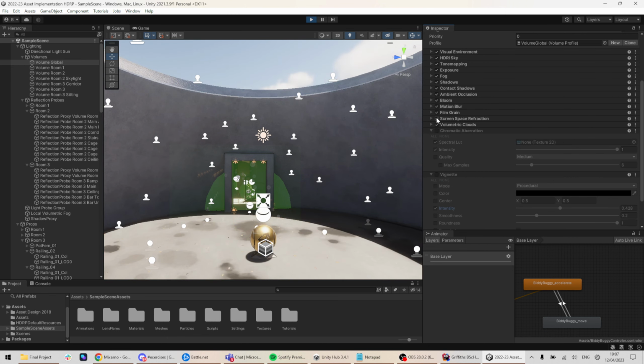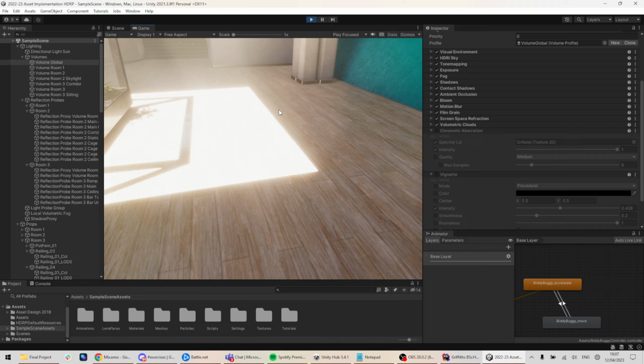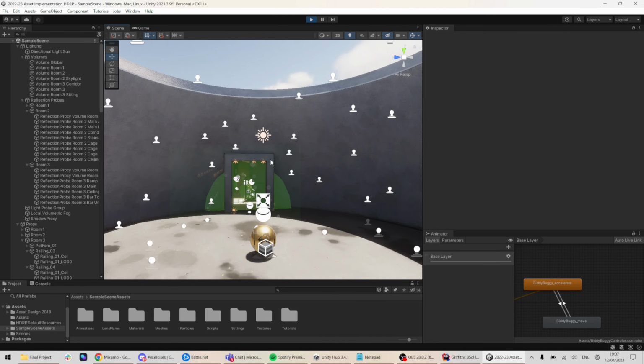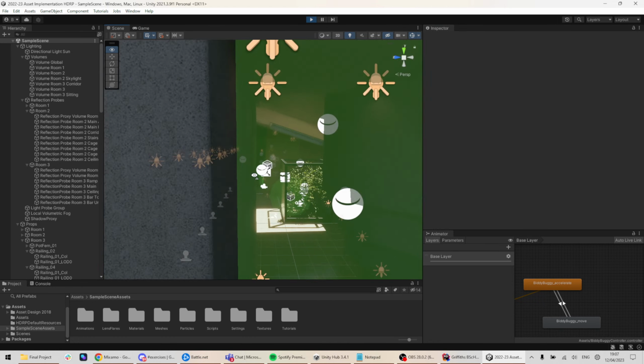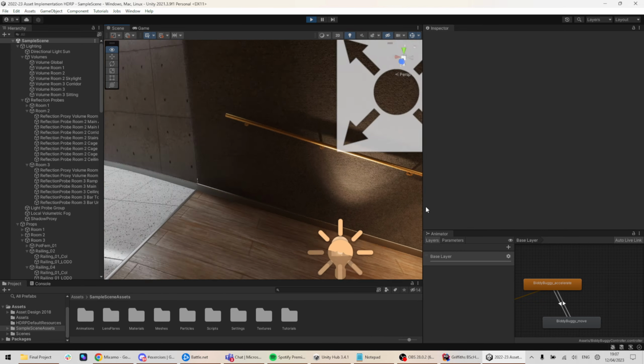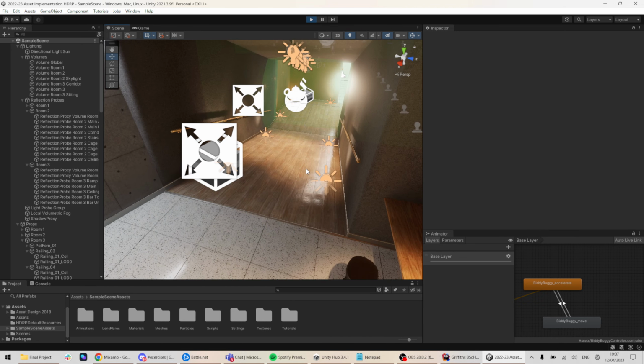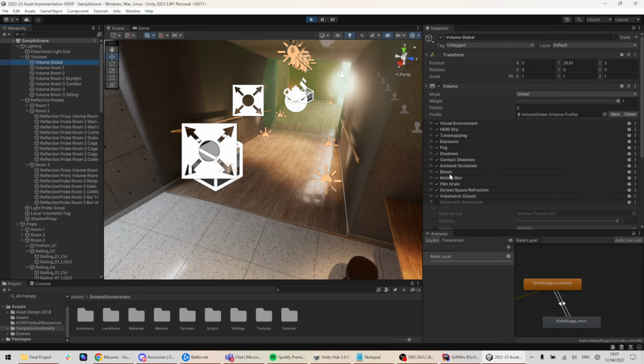So for reflection, for example, let's go to the reflection area here, global. I think SSRR will turn off, it's very difficult to tell. We can turn off bloom, so if you look at the glow here, that will turn off.